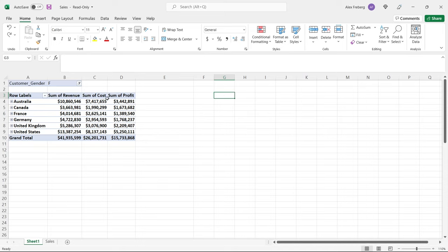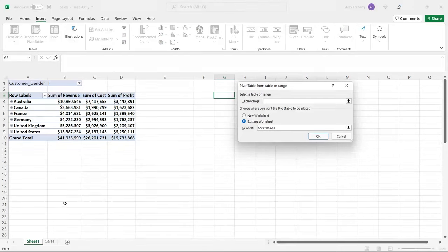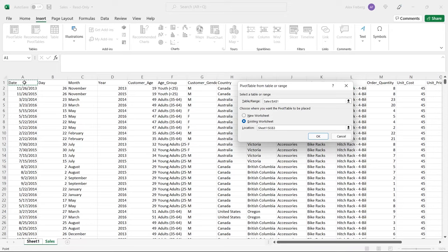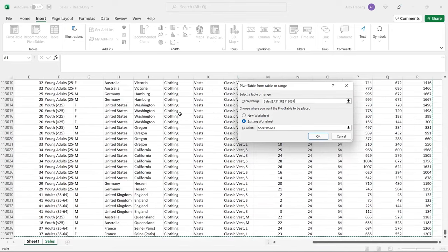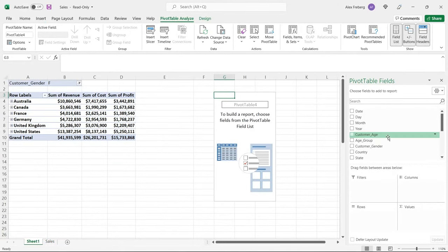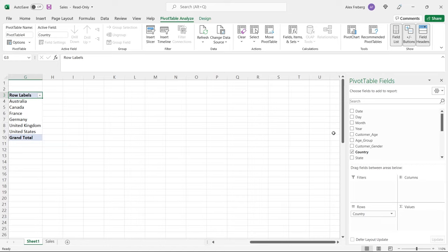Now let's go ahead and create one more pivot table. We are going to create a pivot table right over here. Let's go back to the sales right here. Again, control shift right down. It's going to select all of our data and we're going to click OK. So one thing that we're going to look at is we're going to use some of this date information right here. So let's select our country just like we did before. And what we want to do is see what year we were performing our best.